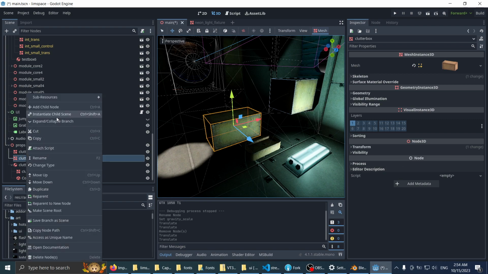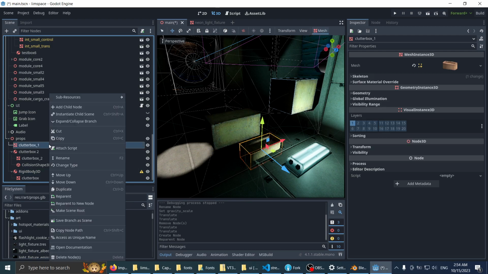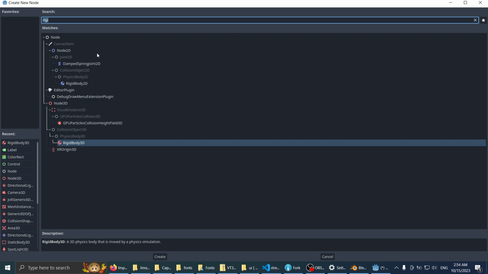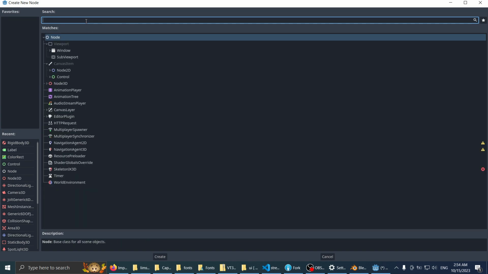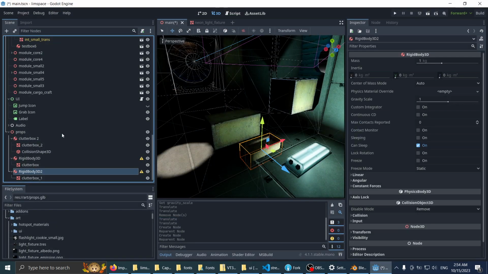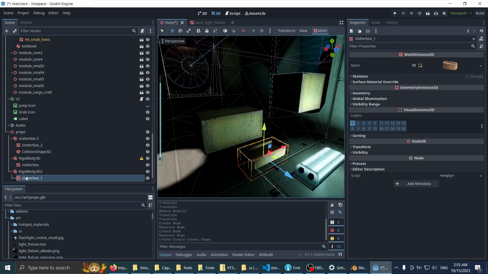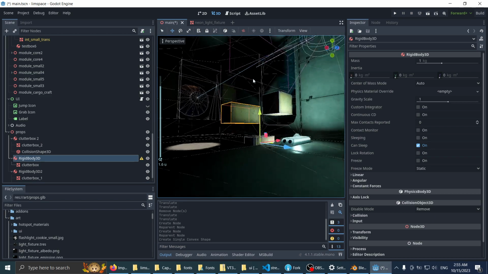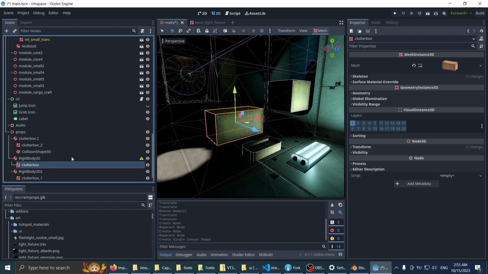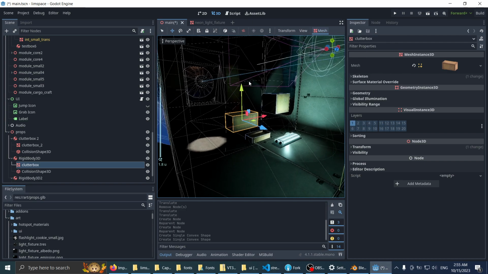What was it? Set parent. Alright, and for this one I'm gonna create single collider, and for this one I'm also going to create convex collider.